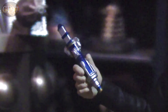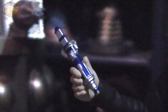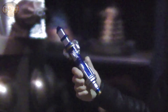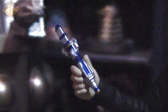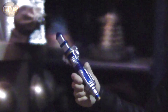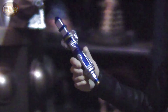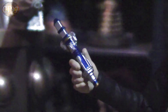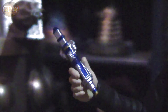Even though this variant and the other variant don't have the new Sonic Screwdriver at their point in the Series 9 timeline, they have included the new Sonic Screwdriver with the completely new mould. You've got all the different colours — kudos to Character for doing an absolutely great job. They've been quite economical, so when they release Series 10 variants they can just drop this one in. It is so detailed — probably the most detailed one they've had to do — and they could have done a really quick, easy paint job. The golds, the blue, the silvers really complement it and make it very authentic.